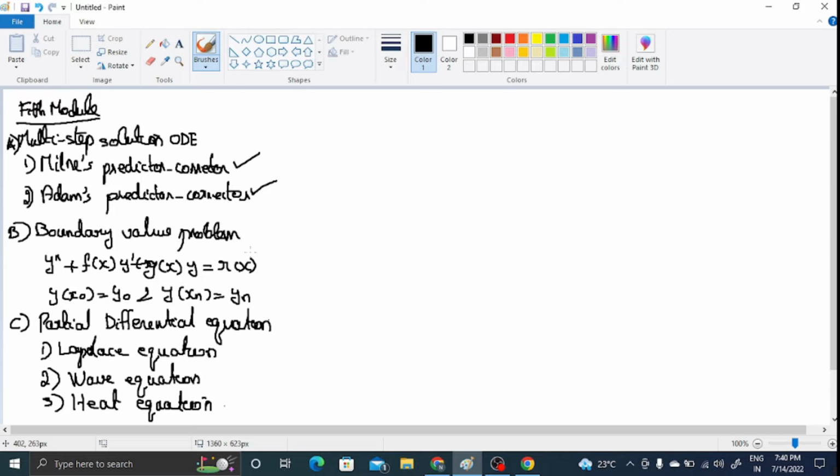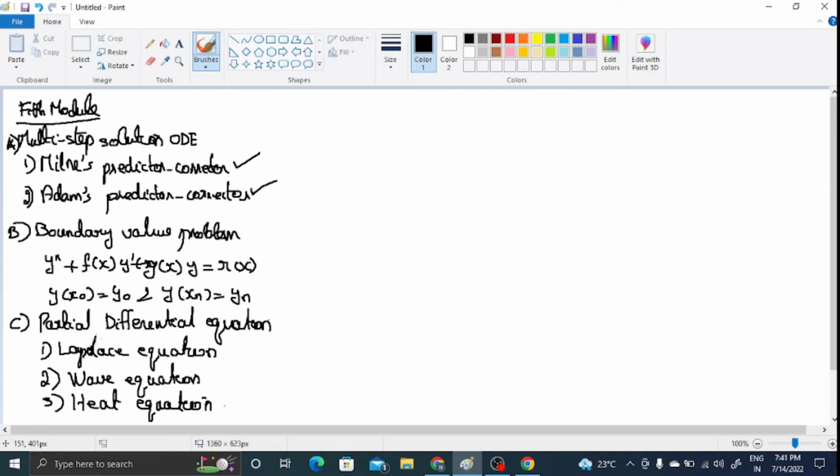So here I am talking about direct methods and iterative methods, meaning the methods used to solve a linear system, like the Gaussian elimination method and the Gauss-Jordan method. These two are the direct methods. Similarly, the Jacobi method or the Gauss-Seidel method. These are the iterative methods. So these methods can be used to solve the boundary value problem and also the partial differential equation problem. Please note that part B and part C of the fifth module are, from the solution point of view and approach point of view, almost similar, with a slight difference.